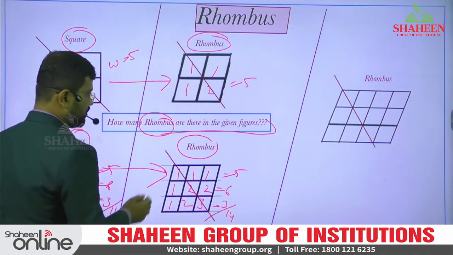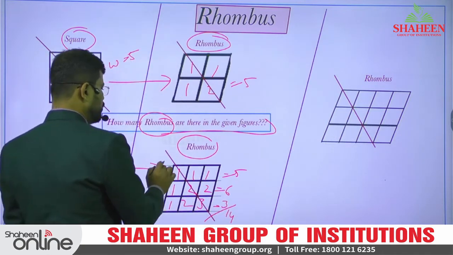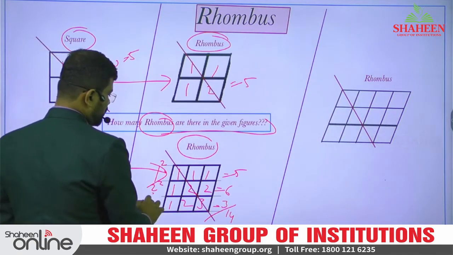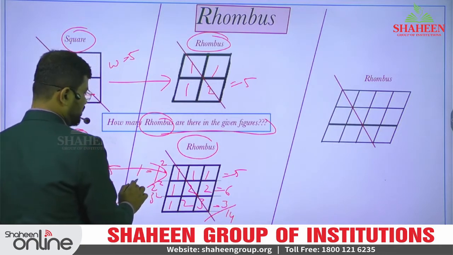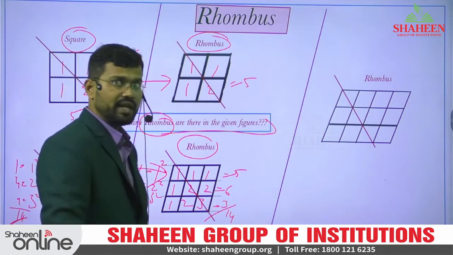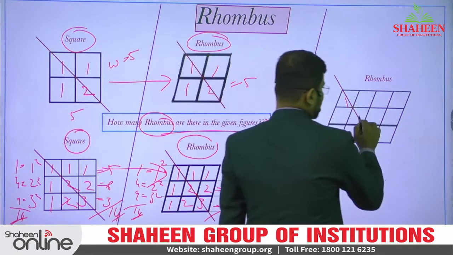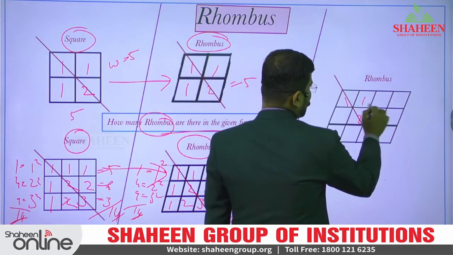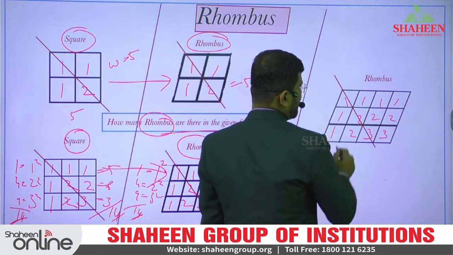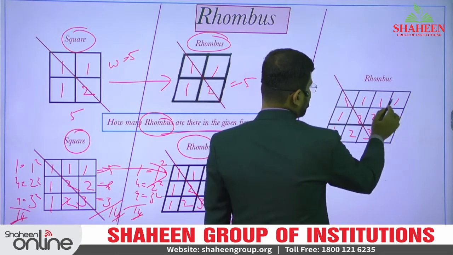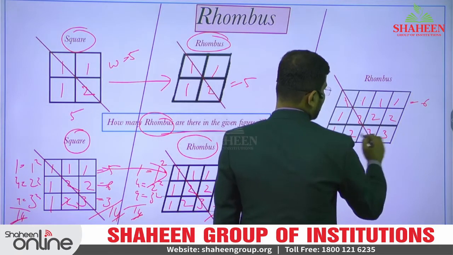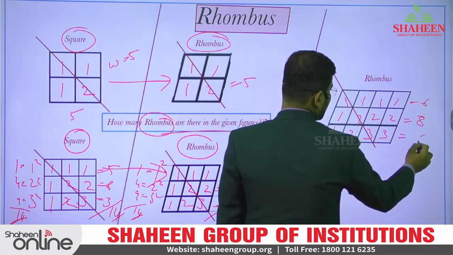Even for this rhombus, you can apply that method. 1 square, 2 square, 3 square. 1 square is 1, 2 square is 4, 3 square is 9. 9, 10, 14. Look at here, friends. This is 1, 2, 3. 1, 1, 1, 1, 2, 2, 2, 3. Add this. 1, 2, 3, 4, 5, 6. So 3, 4. 2 into 4 is 8. 3 into 2 is 6.